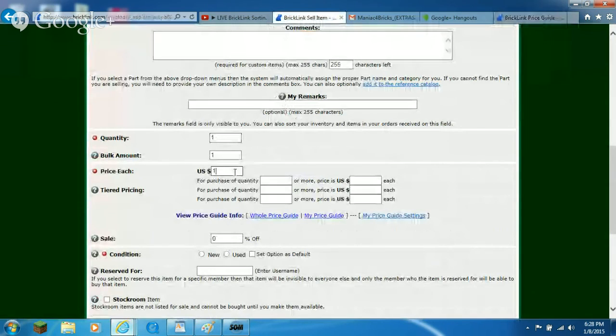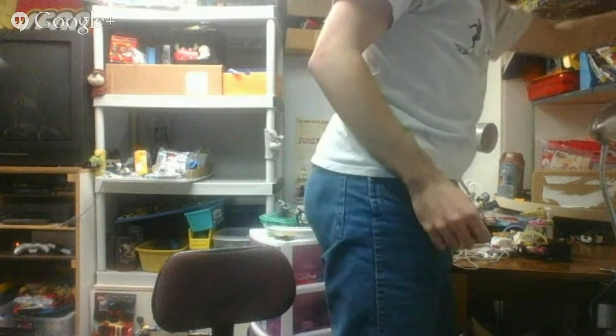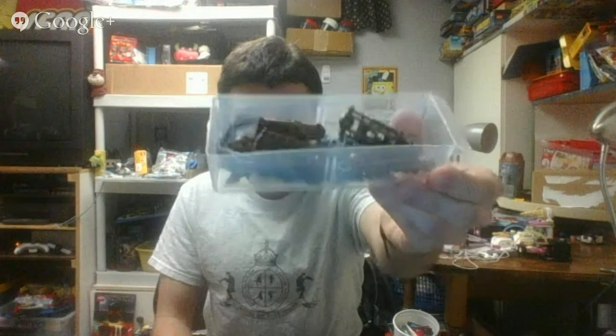I don't know where to put this. This is too big. I use stack-ons, and this is too big to... Will this fit in a large drawer? Probably not. That could probably fit in a large drawer. Let me look. Grab one I can actually use. It might be big enough to even fit in a smaller drawer, like this.